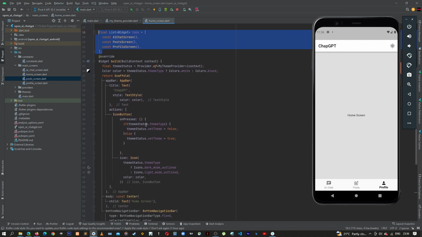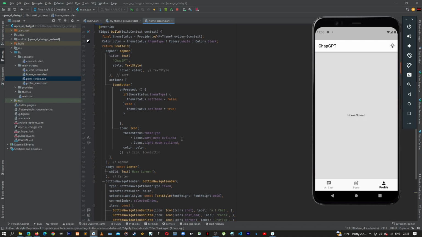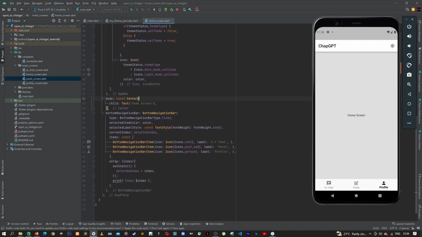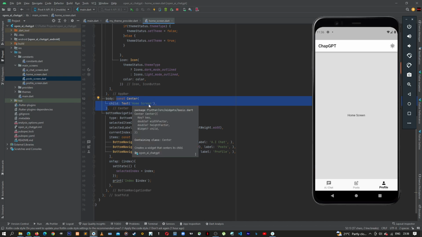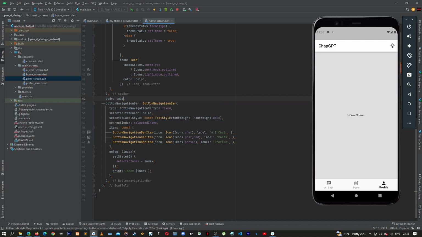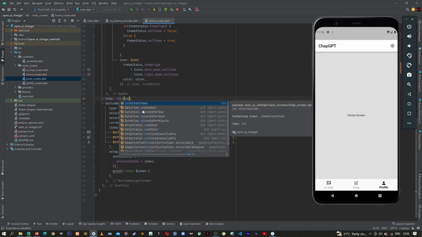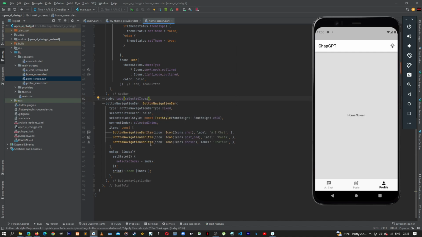So now to show these screens here where we are putting our body, we are going to call our 3 screens, which is tabs, and then we are going to show the screen according to our selected index, like that.